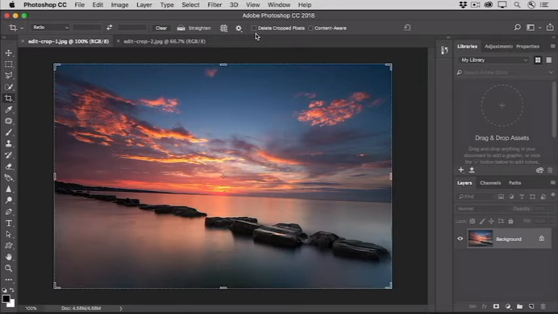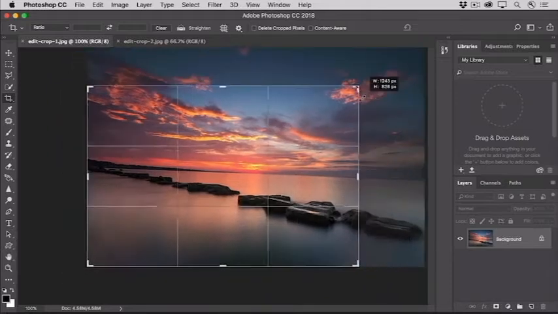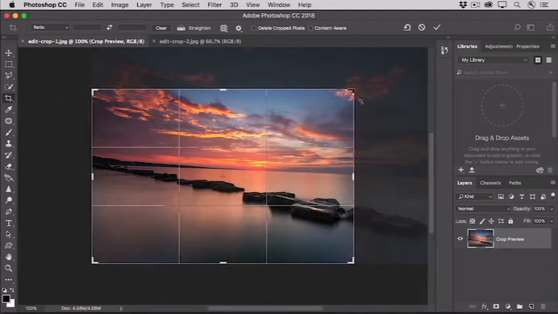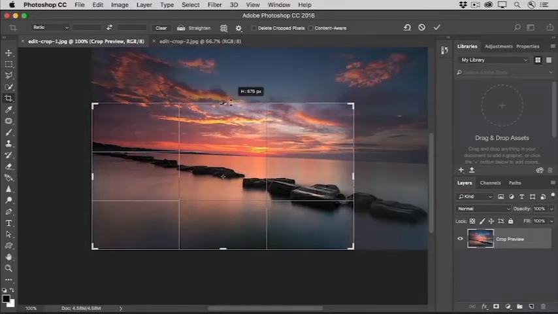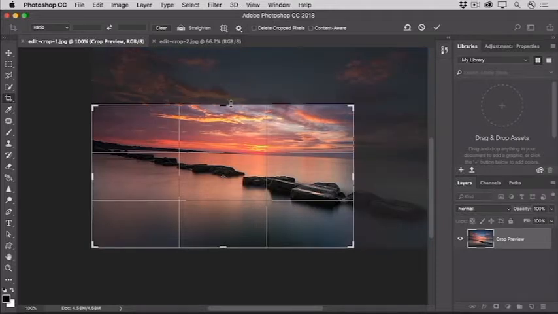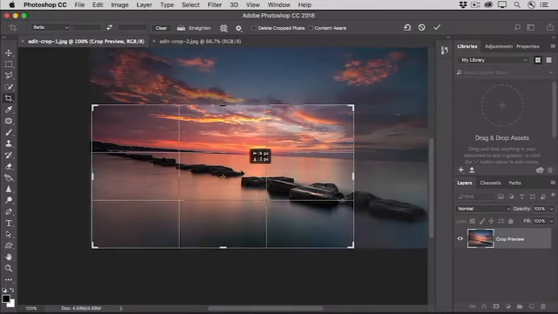the crop. Now press the Shift key on your keyboard and drag from any of the corners inward. When you hold the Shift key like that, the crop boundary changes, but it maintains the same aspect ratio of width to height as the original photo, which is a good idea if you want the crop to be the same shape as a typical photograph. If you prefer, you can drag any of the edges independently. So that sets the crop boundary. Next, you'll position the photo inside that boundary by clicking inside the boundary and dragging.